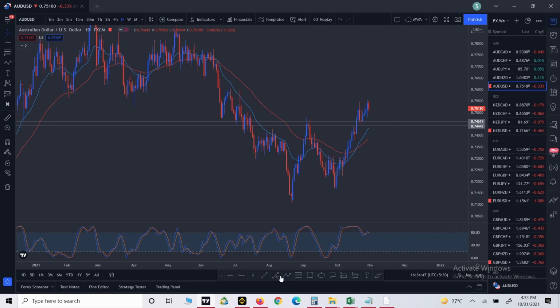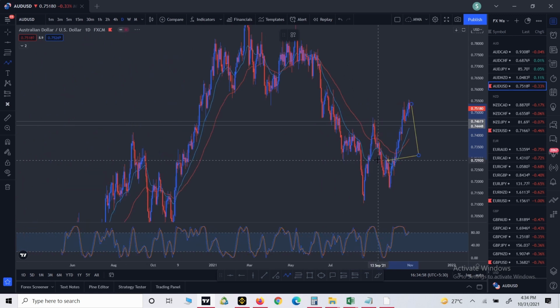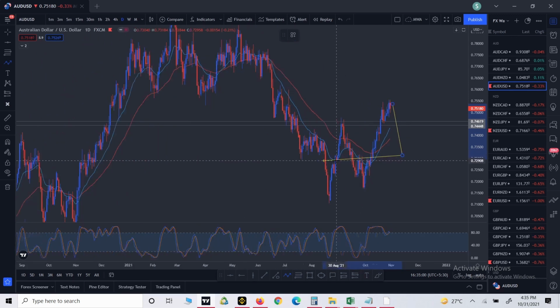If that doesn't happen, we can also wait for the price to come lower than this one and come to this low, and accordingly, as you can see, this is a zone which has been retested a couple of times in the past, so this is going to be a strong support zone. In that scenario, we will wait for a pullback to this particular zone, and if we find some kind of bullish rejections in this zone, then accordingly we can look long as well. So these are going to be the possible scenarios of the AUDUSD.